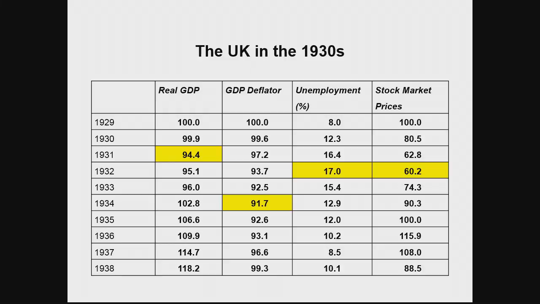The UK in the 1930s, first of all, notice, it didn't have a very big decline in real GDP. I said that in the headlines at the start. Prices fell in the UK, but not nearly as much as in the United States. Unemployment rose, but not so spectacularly. But the British economy had already an unemployment problem in the 1920s. What was that unemployment problem to do with? I think contemporaries would have thought of it as a structural unemployment problem. It's to do with the problem of old industries in what at the time they called Outer Britain. Probably a politically incorrect phrase today. It's roughly speaking north of Birmingham, west of Bristol, the UK in those regions.